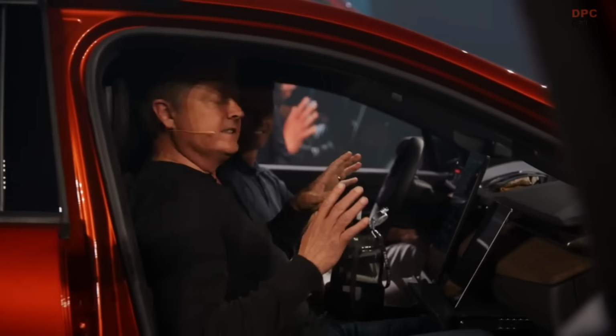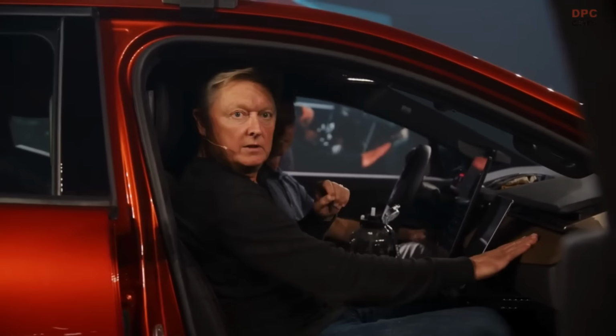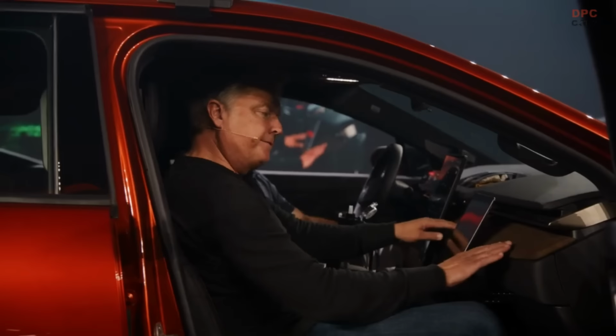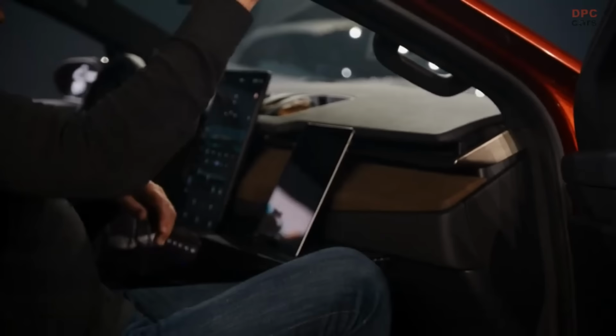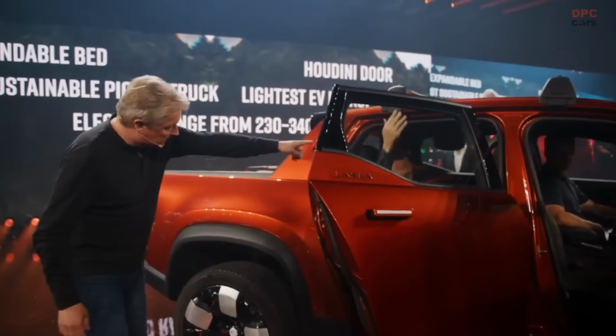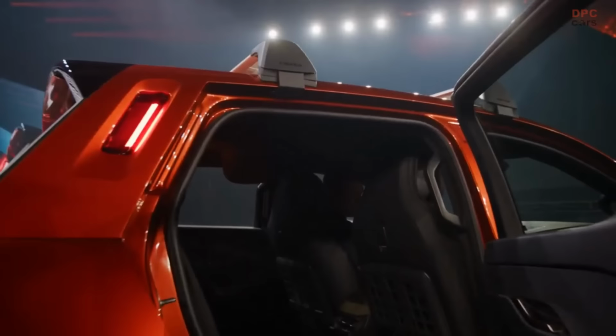So we did a lot of cool stuff in here. Coming back to sustainability, look at this really cool material here, if you guys can see it. It feels like a fabric, but it's actually reclaimed wood that goes under a special treatment to feel like fabric, and it looks like wood. The whole theme in here is kind of a forest theme, which I think is cool. We also have here behind, a cowboy hat holder. So when you're driving, you can scoot that cowboy hat in here. I think that's a pretty cool feature.